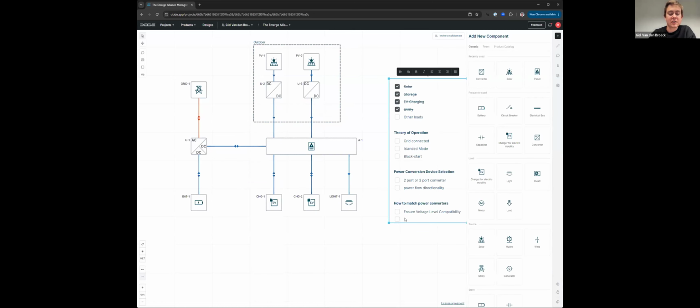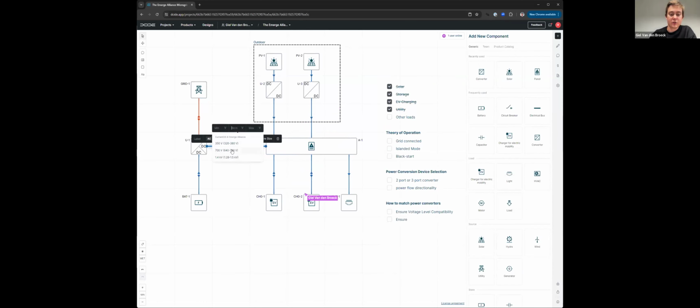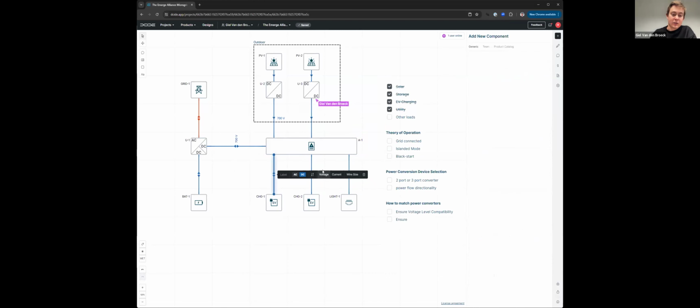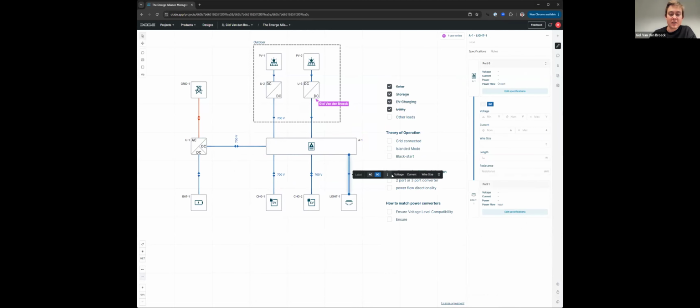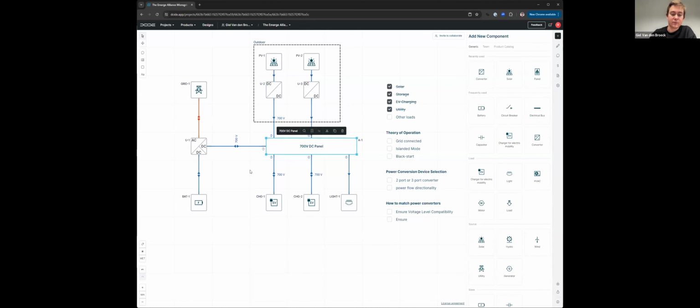But you can still freely decide, depending on the power level, what voltage is the most suitable. So in this case, if we, for instance, were to select the 700 volt DC microgrid architecture, and we put that as a design decision down, that means that our EV chargers need to support 700 volt, that our lighting system needs to support 700 volt, our inverters need to support 700 volt. And we can also capture that information readily on the diagram. And based upon that, we can actually start already making a first selection of products based upon the voltage level.